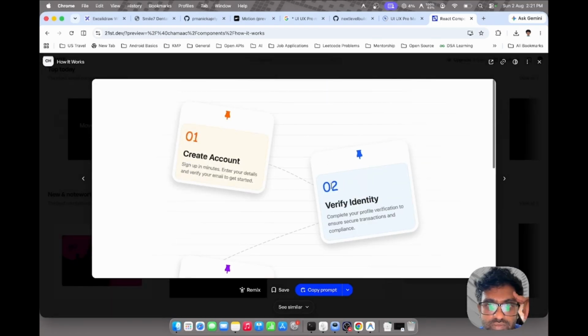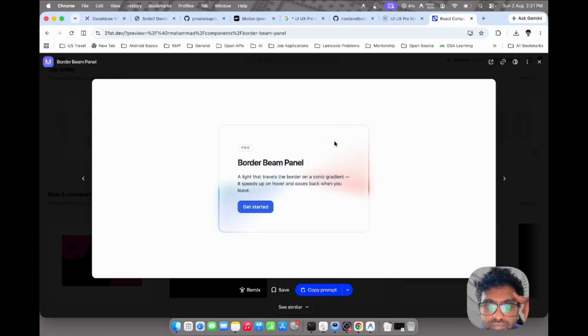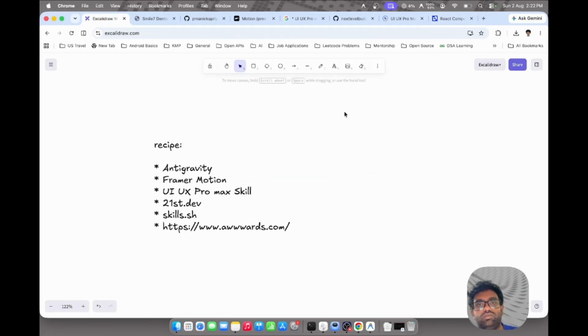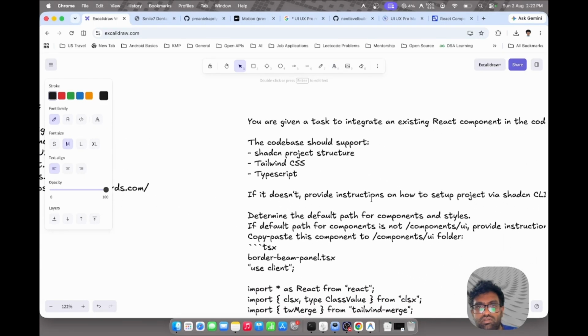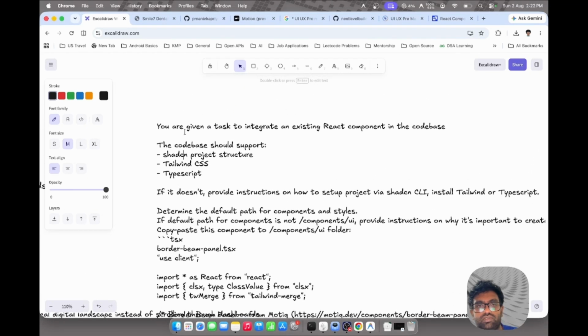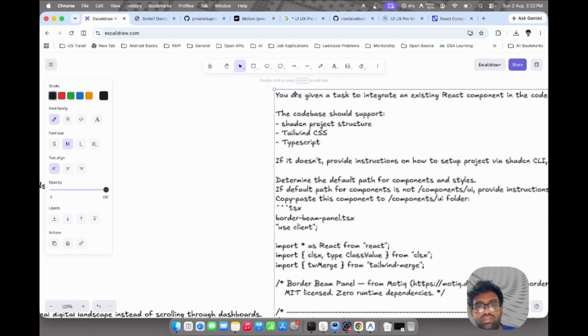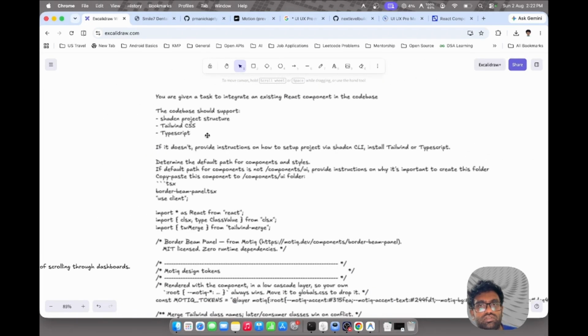Let's say you have something that you want to speak to, or, oh, I really like this modern beam panel. Let's paste this somewhere and see what prompt the website actually gave. Oh my god. Okay, I had another prompt as well, so this is just meddling with that.